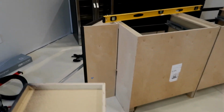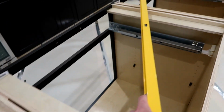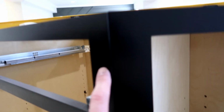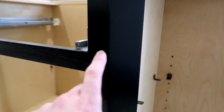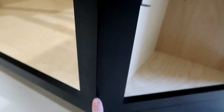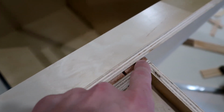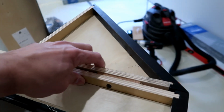All right, here we are. Got the first cabinet installed. What I did was I tried to get these things lined up so I could get this seam. You can't see it very well, which is good. That's the whole point. It's perfectly lined up on the edge, nice and tight all the way through. I cut a couple of pieces of wood as a spacer, and then put screws to attach the upper part of the cabinet.